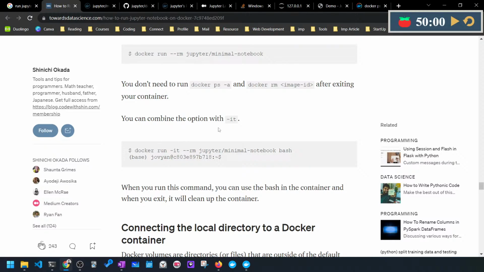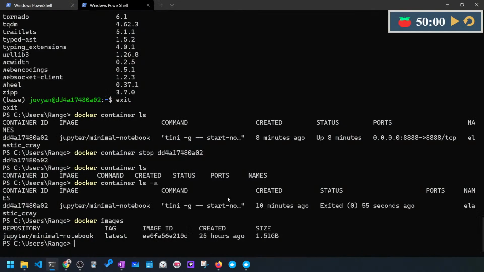You can combine the option with -it, and you can play around with all sorts of things, like interactively opening the terminal inside the Docker container, and then once you exit it and stop the container, everything is gone. So let's try this one actually.